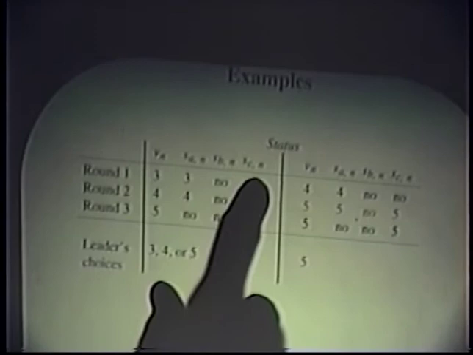Now he's got a three and two no's, so he didn't make any progress. Okay? So the leader for round one is not happy. He has to start a new round. The leader for round two, same bad thing happens to him. He gets the no responses from these guys. He can choose any value he wants because this round's dead. So he chooses four. So he sends his command out. A, again, is quick and gets the four and sets his state to four.